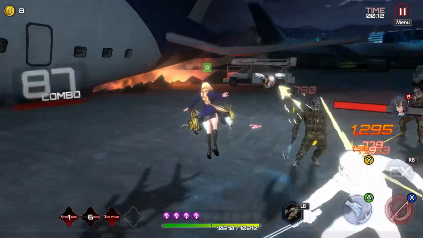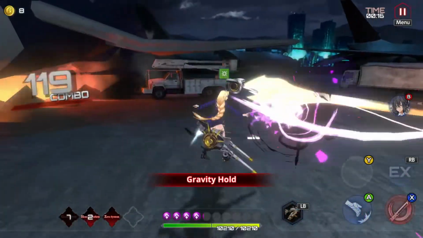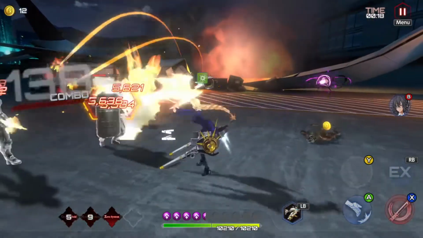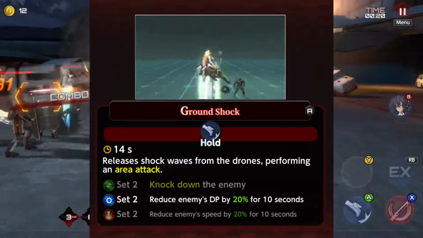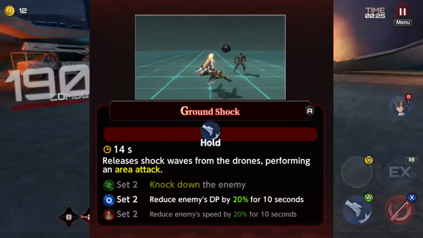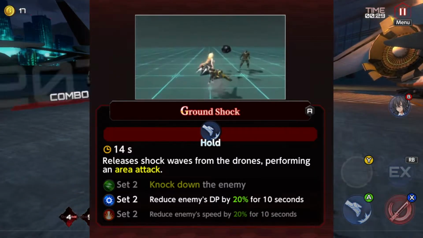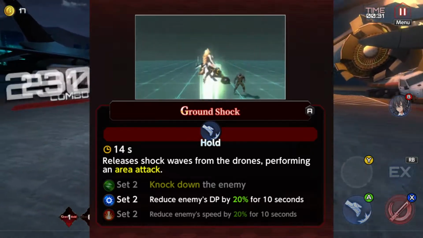Ground shock is a nice middle of the road debuffing attack that gives a nice AoE in front of Emily, and it's all in a nice package of 14 seconds. 2 greens knock down the enemy, 2 blues reduce enemy DP by 20% for 10 seconds, and 2 reds reduce the enemy speed by 20% for 10 seconds. They're all very useful, but not as useful as what's actually happening.